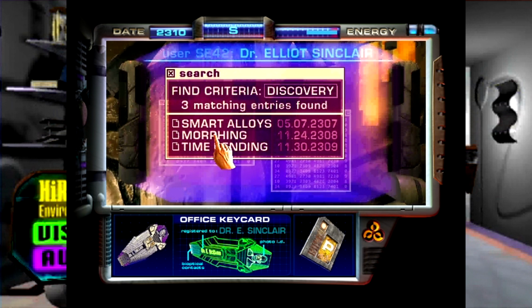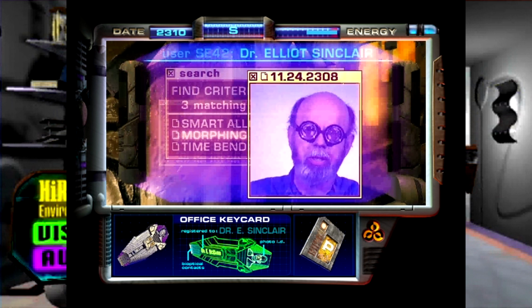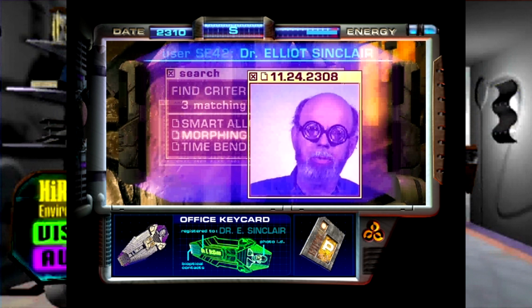11/24/2308. This month has been fraught with discoveries about the morphing process. We learned how to morph all of the elements, but only after we realized that a certain few of them are immutable. Specifically, the inert gases, like argon and krypton. Well, because of their unique electrochemical properties, they simply are immutable.